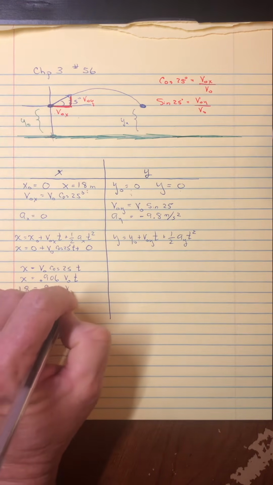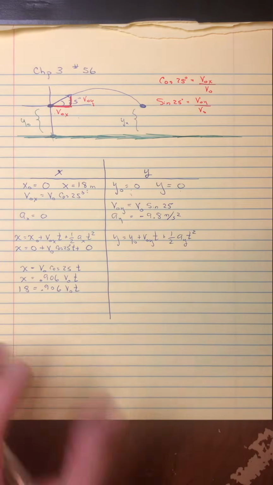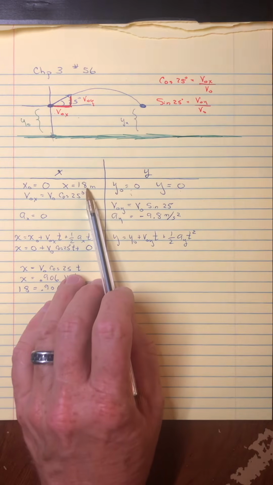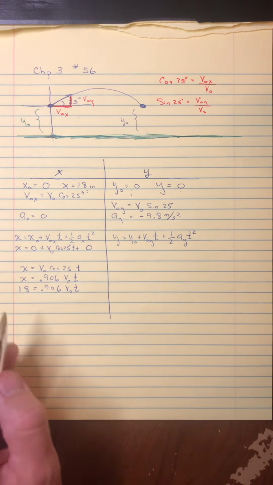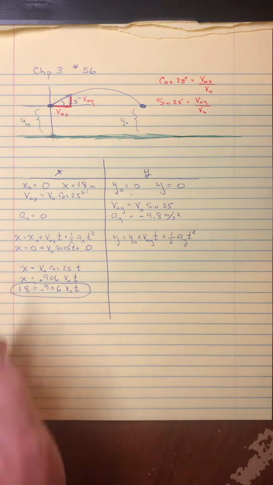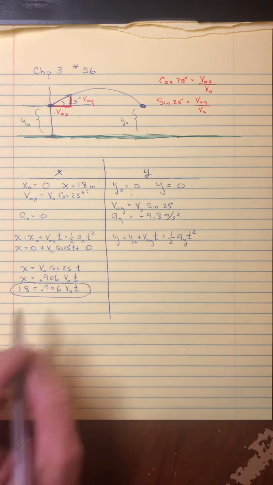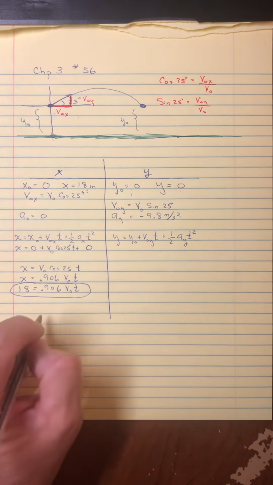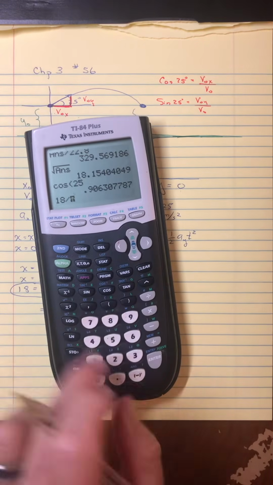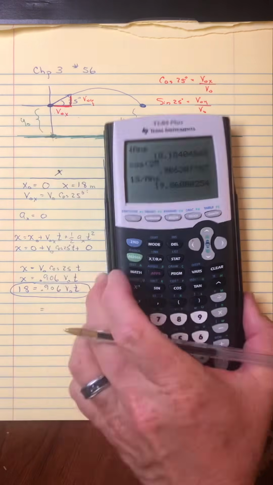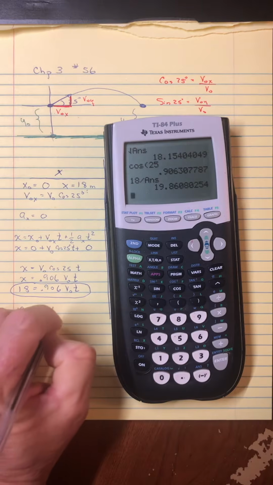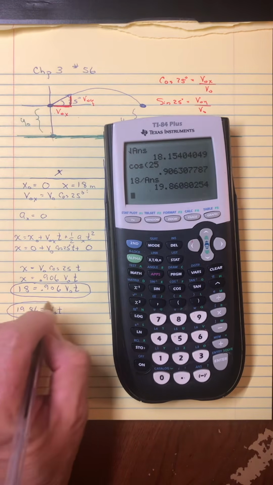And this kind of reminds me of the video solution that I did right before this. Forget the number. But they had given us all the same information. It was a soccer player. And in that case, I think the kick was 30 meters downfield. Anyways, they give us, and I'll just put a little circle around this, enough information to know everything except for initial velocity and time. So, actually, why don't I just do one more step? Why don't I take the 18 and divide it by the 0.906 and call that a 19.86. So that's the one I should put a circle around.